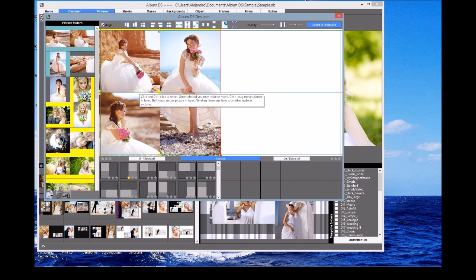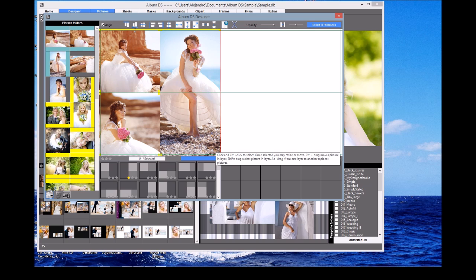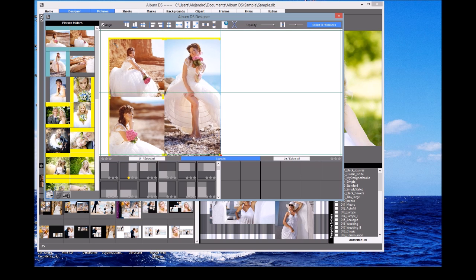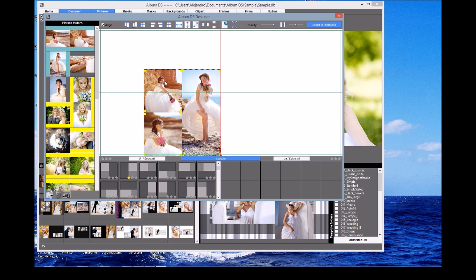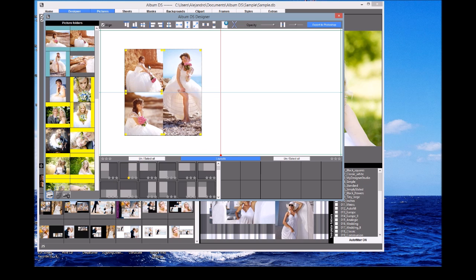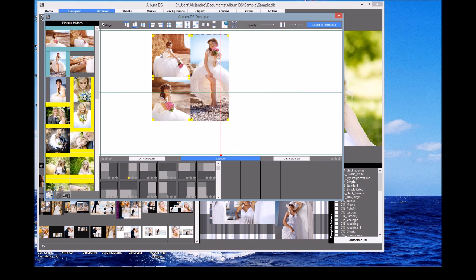Once a picture is selected, you can see four small squares at the corners. And if you select more than one picture, like now we have three selected, you can see also a dotted line framing all of them. If you go to the corners, a yellow bar appears and you may drag from this bar to resize the selected pictures all together. If you click and drag, you can move all the pictures together.